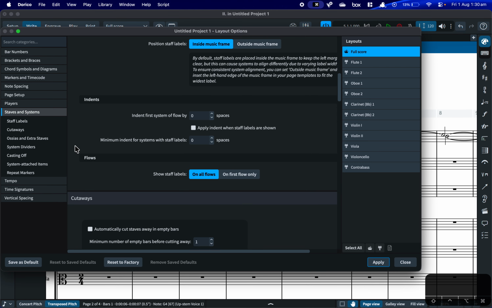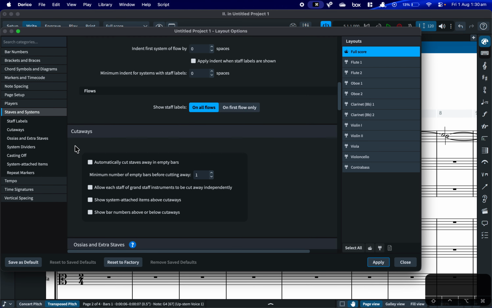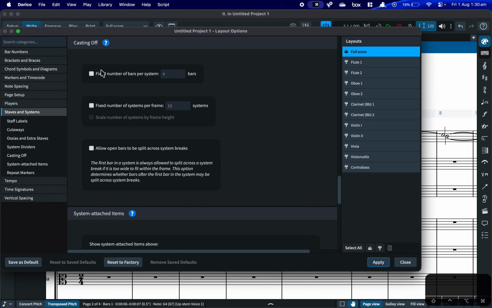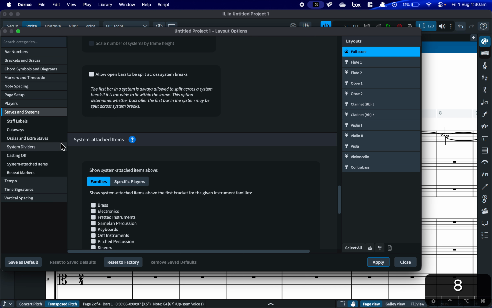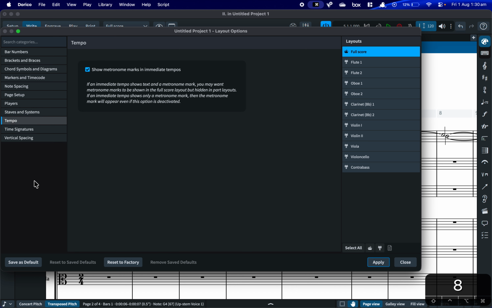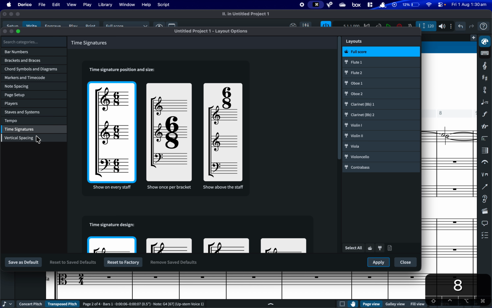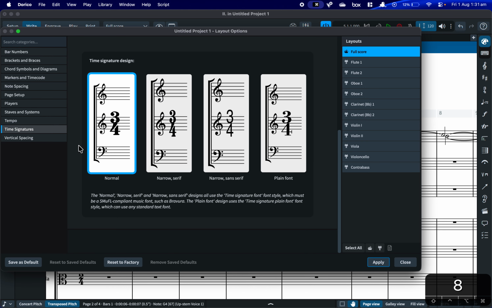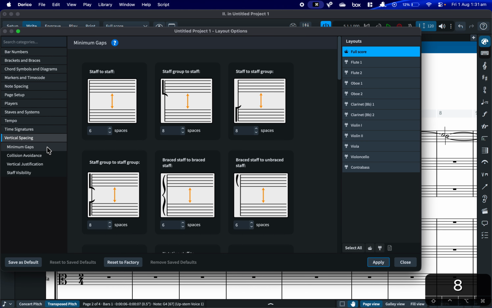Some quick and easy things to start engraving a little bit quickly, such as casting off. So if you're doing popular music, you might want 4 or 8 bars per system by default, right? Or a fixed number of frames. What else? Time signatures, whether you want standard ones, whether you want one per family, and some different designs, and then vertical spacing.